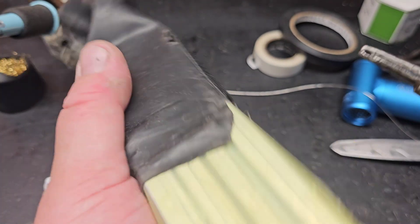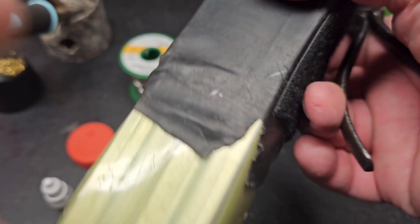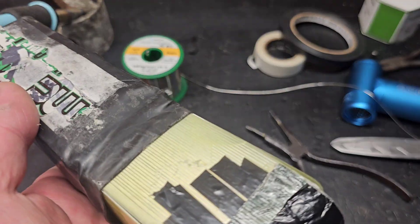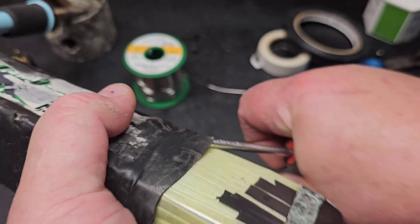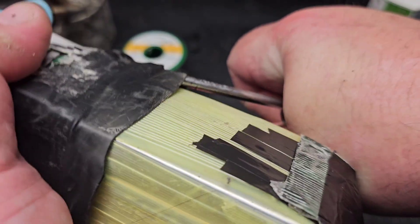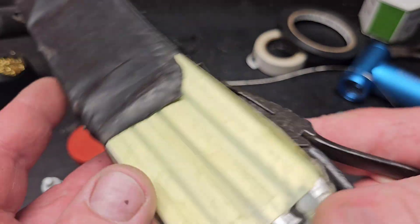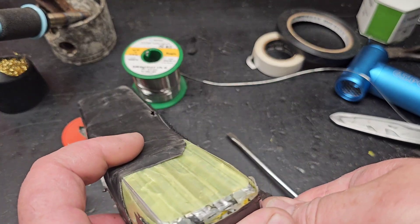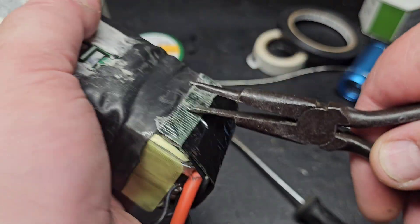We got the protective foam in there. Getting this broke loose — this is actually the second or third time I've had to do this on this particular battery. If you put a screwdriver in there, don't pry down like this — try to push it out, don't pry on the battery itself. Just force the outside edges out and it should allow you to pull the heat shrink back. Be careful because if you puncture this you're going to have a bad day.